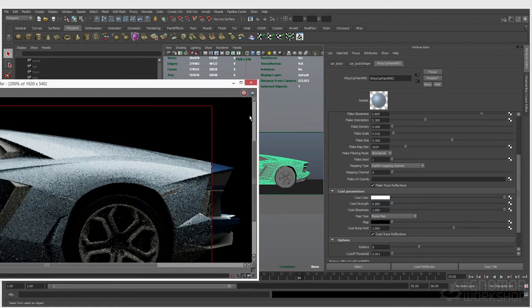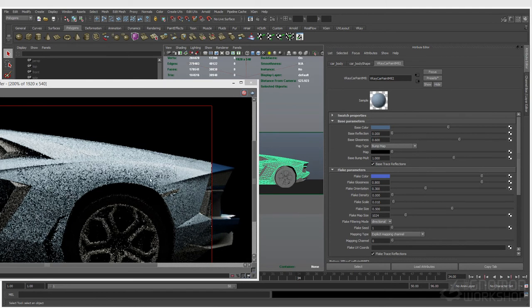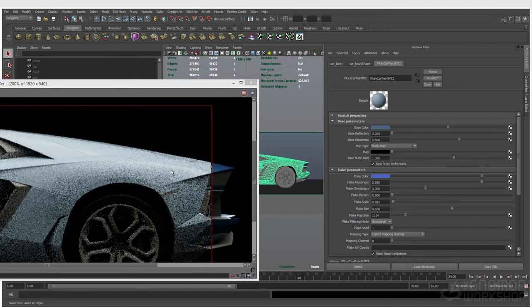So now what I'm looking at is my base color and my base reflection, which is pretty cool. So you can see I can dial, if I wanted a little bit less glossiness, reflection on that base coat, I can take that completely out.